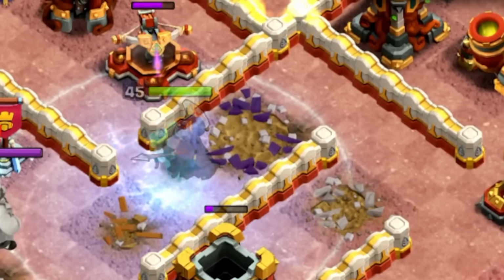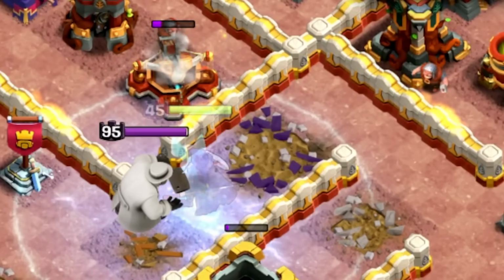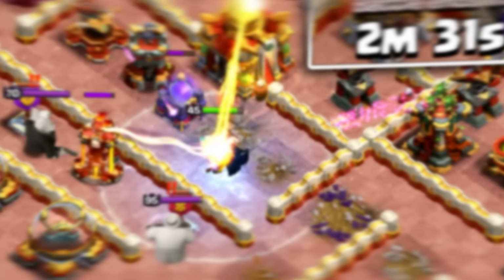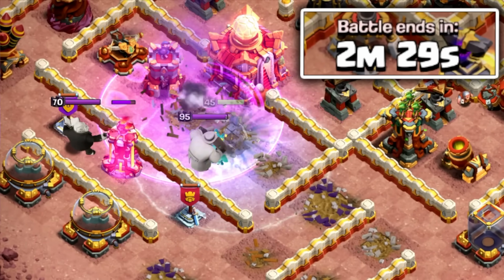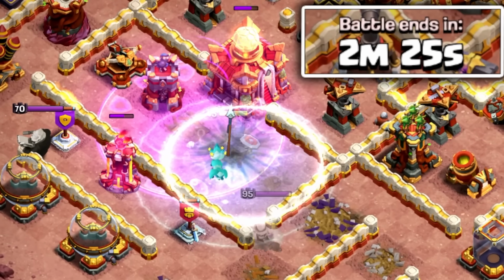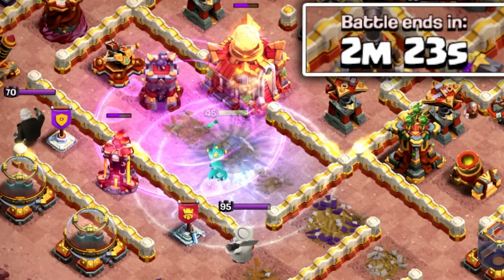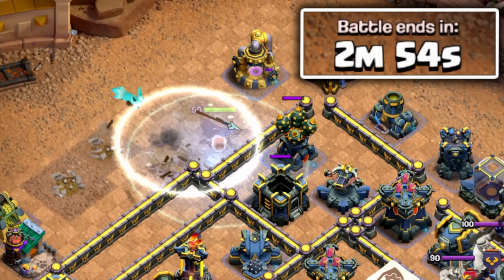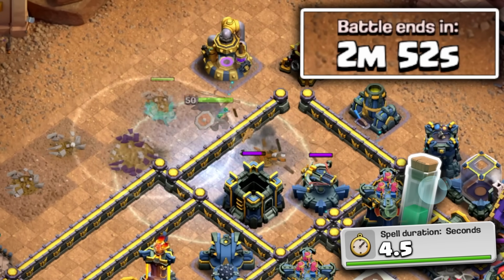Just note, defenses may target the Royal Champion for 1 to 2 seconds after using an invisibility spell. This is usually survivable, but if your Spirit Fox does get taken out, you'll need to cast invisibility spells every 4 seconds to keep your Royal Champion alive. Alternatively, you can cast invisibility spells at the 7 and 3 second intervals, basically every 4 seconds.